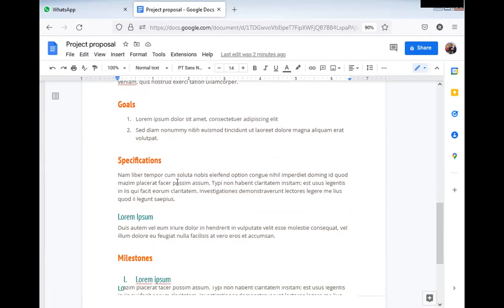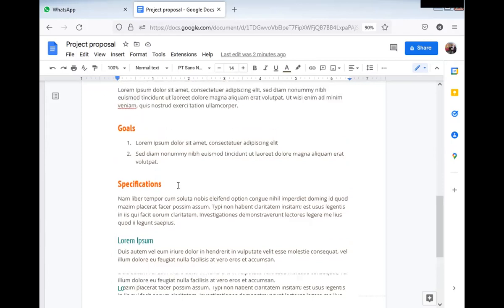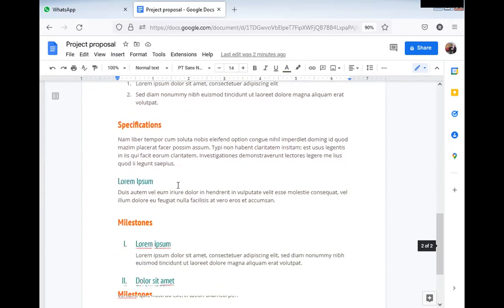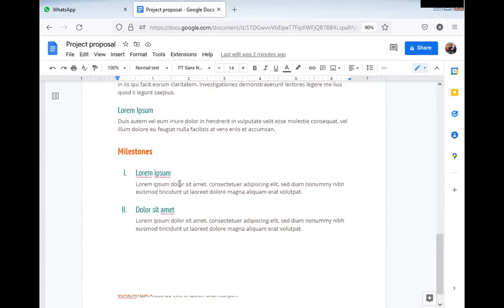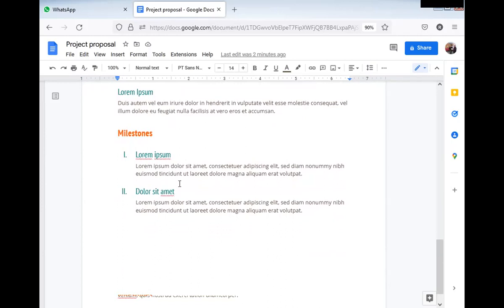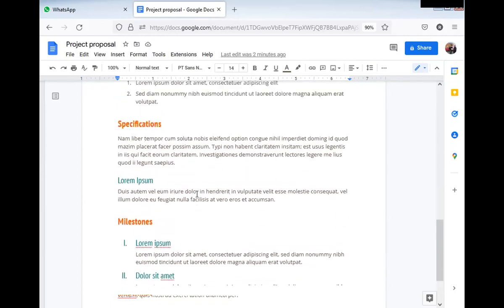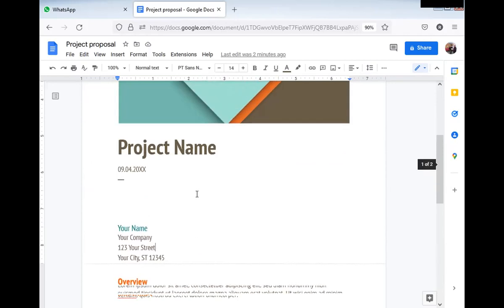Specification, what are the specified things that come under your project, meaning which main things you have that are not in any other project, or the things that make your project different from other projects. So you have to write this specification as well in your project proposal. Another thing is that you can also write your milestones, or the things that come under goals. It's an optional thing, but you can also write the milestones that will make your proposal more creative. These are some main headings, some main things that you must mention in your project.